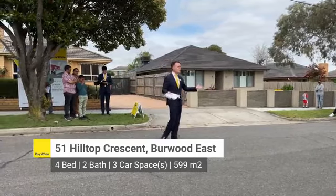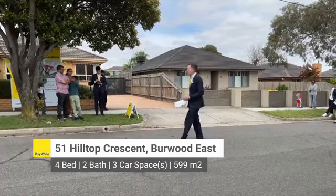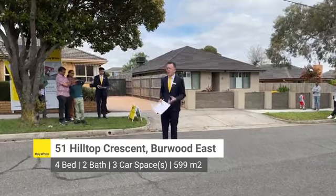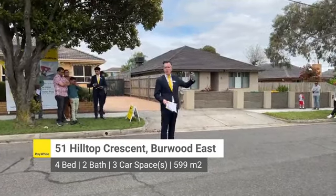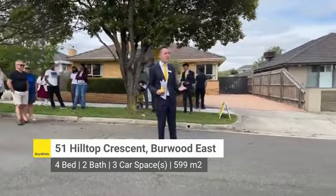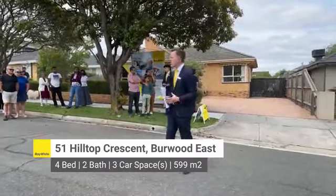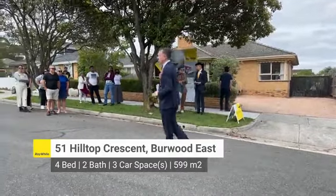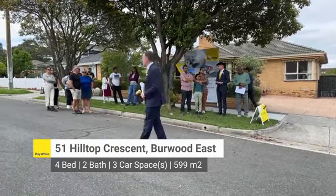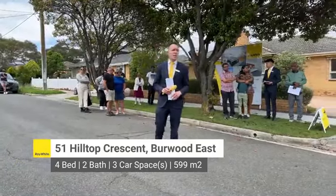Perhaps you want to look towards the future and note that you've got 599 square metres of land, so you can build a large luxury home of your choosing if you will. You've got the land component for it. There's houses to attest to that along this side of the street as well, in a fantastic location, so maybe that's where the future's headed. You're not competing with developers for such an allotment, so you can be secure here today when you bid that you've got ample space to build that home if that's what you choose to do. You might want to rent it out in the short term, live in it as I said, and you could view that in the future.